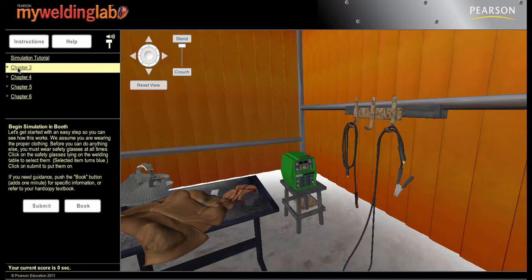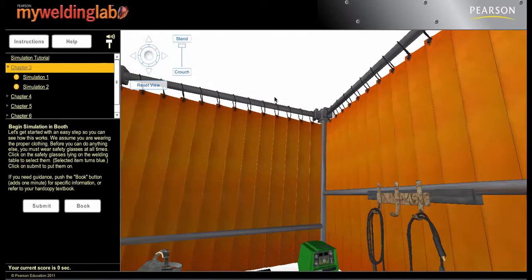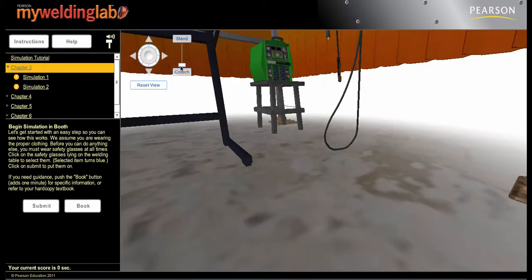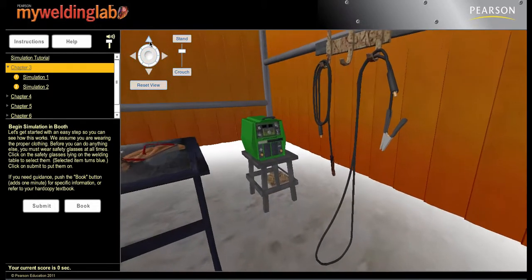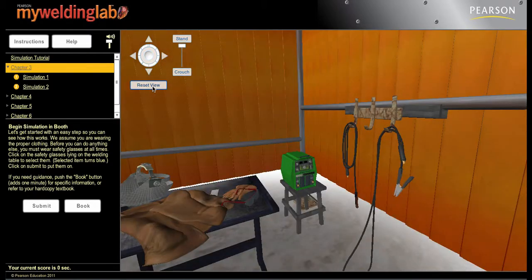Simply select a chapter, then select a simulation. Once you do that, you'll be provided with instructions on what steps you need to take. Over here, you'll be able to control your viewing environment by scrolling around with your mouse. You can crouch, sit up, and you can move around the room. At any point, you can hit Reset View, and that'll bring you back.